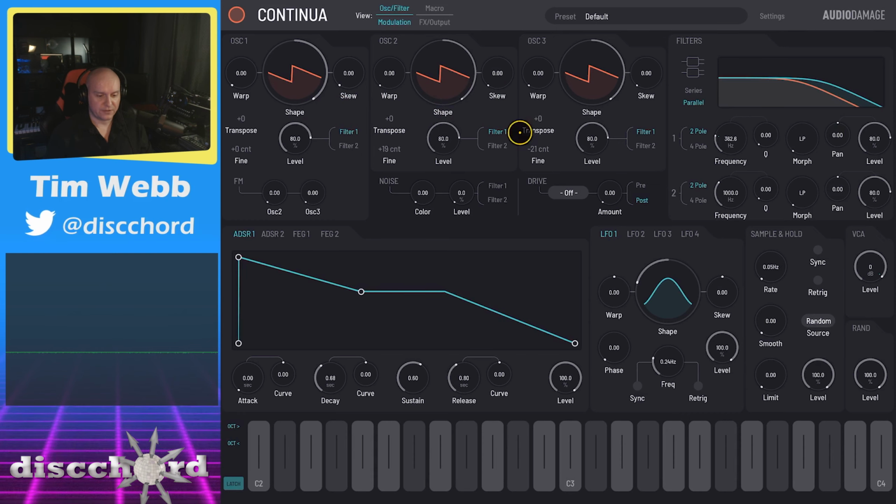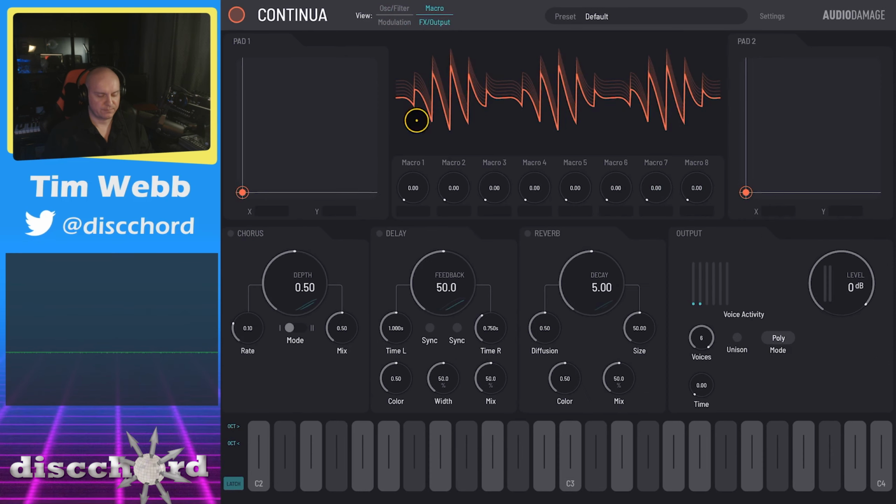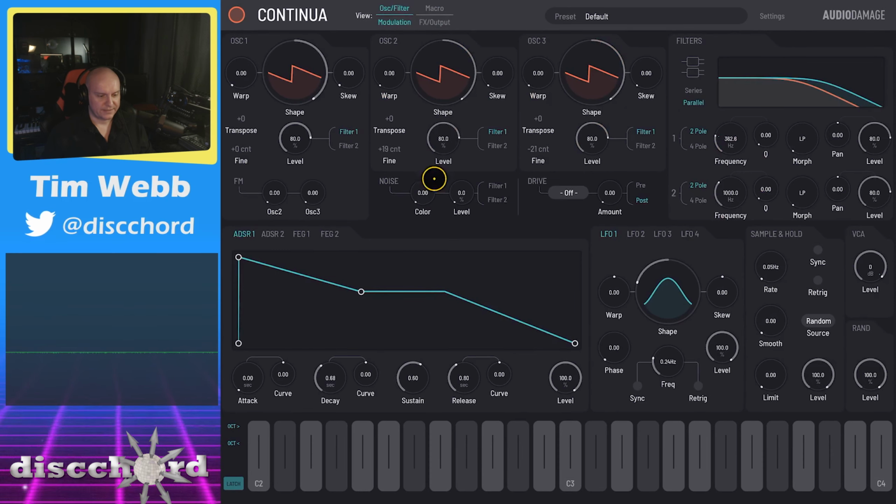And most of the stuff that you're seeing right here on the screen is like the meat of it. Like, there's an extra page here for the effects, but you really get to control the whole thing very intelligently from this one screen. So there's a lot here I want to show off. But before we get into the actual sound design, I want to show off the effects, because Audio Damage is known for the effects.